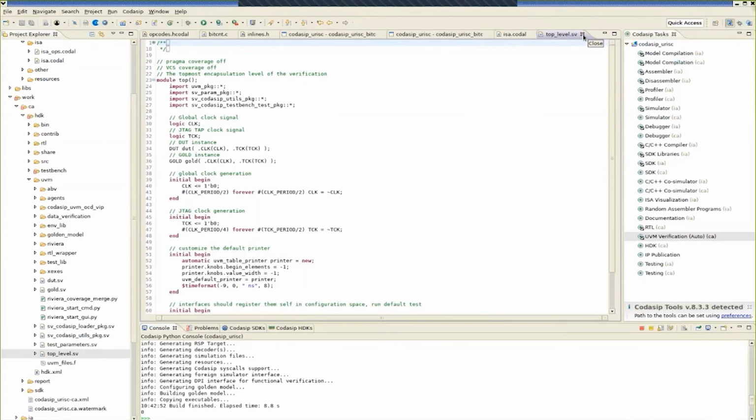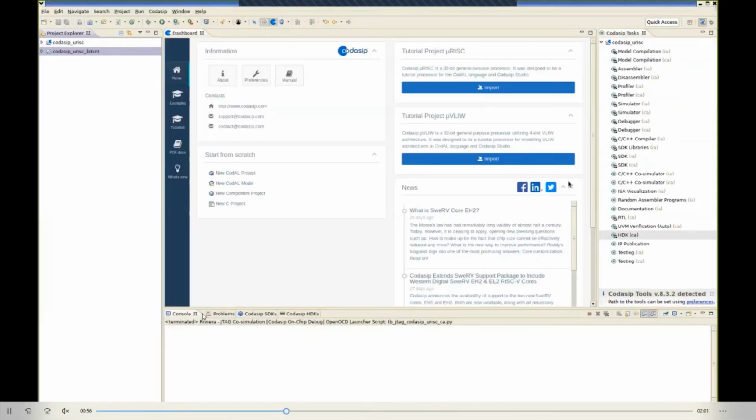We've then generated everything that's necessary to verify the cycle accurate RTL. We've created test benches and also a UVM environment, both of which can be shown later using Riviera-PRO. Now, in this demo, we're going to be looking at three things.